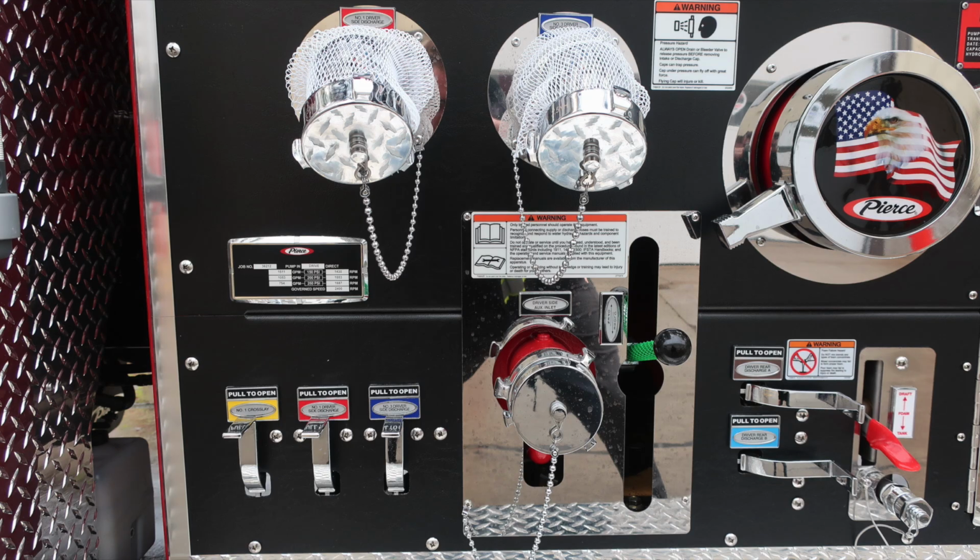Let's move down on the next section of the pump panel. We'll find two 2.5 discharges. Also a warning regarding pressure hazard. Caps may be under pressure. Be cautious when opening them. These are the two 2.5-inch discharges on the passenger side. As we move just to the right, the Pierce logo, American flag, and eagle. This is your large diameter pump inlet.